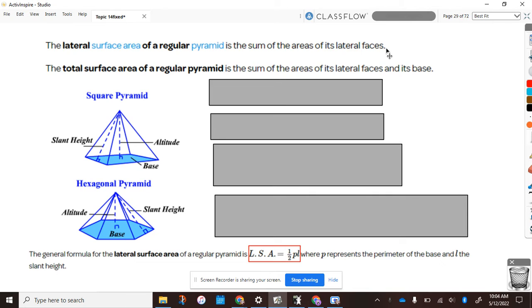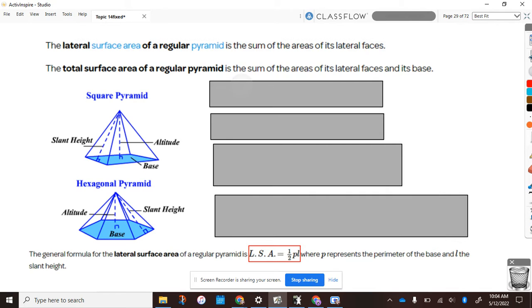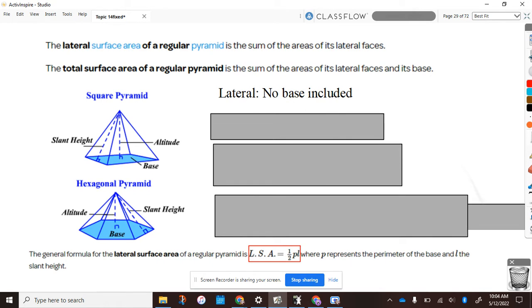And when you hear that phrase, surface area of pyramids, that could actually be referring to two different things. I want to take a second and talk about both of those separate things. We could be talking about what is called the lateral surface area. The lateral surface area would be talking about just the outside parts, just the triangles that go around the outside and come up and meet at one point up on the top of the pyramid. The lateral surface area is just the surface area of those triangles. It does not include the area of the base.